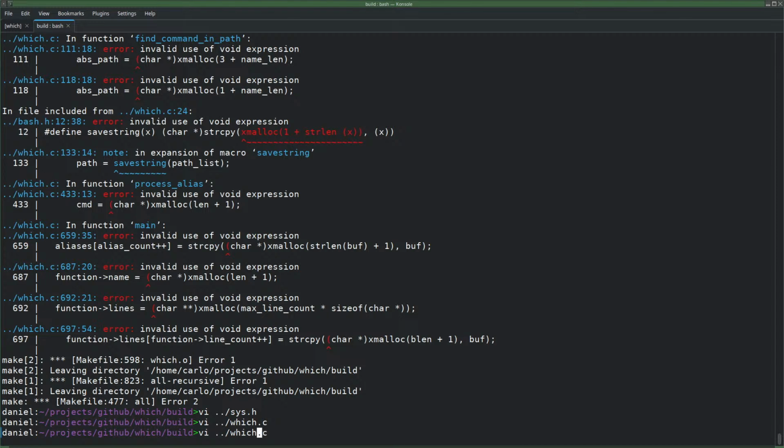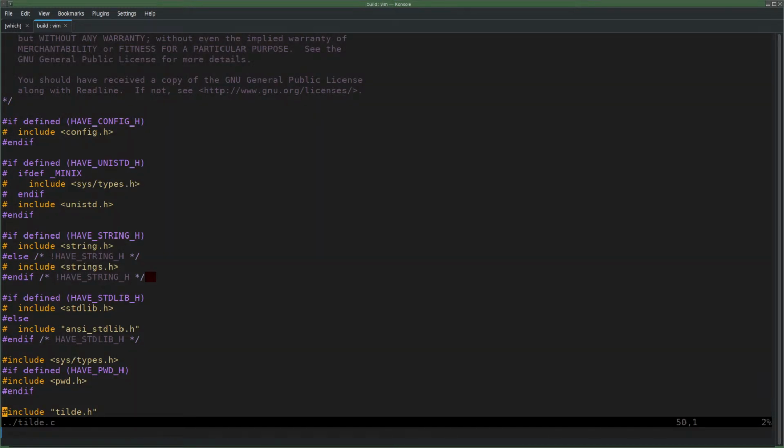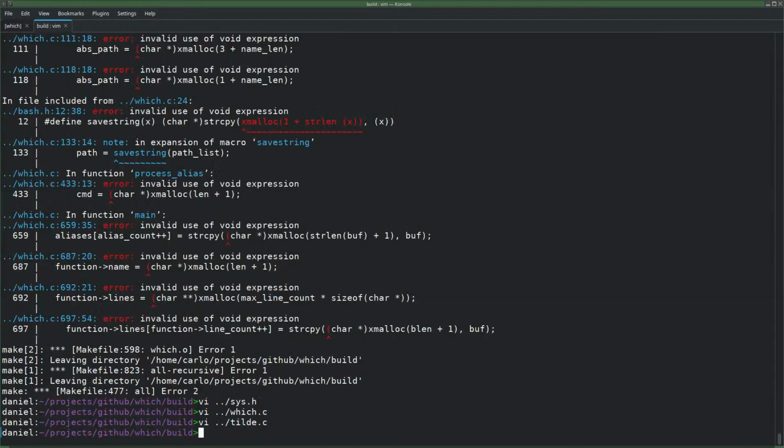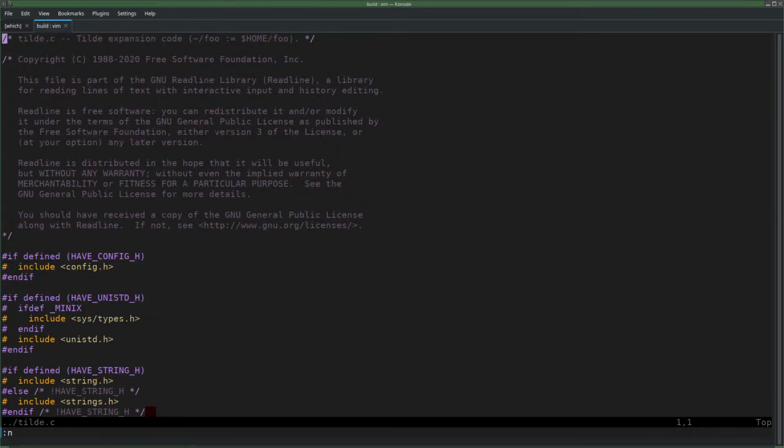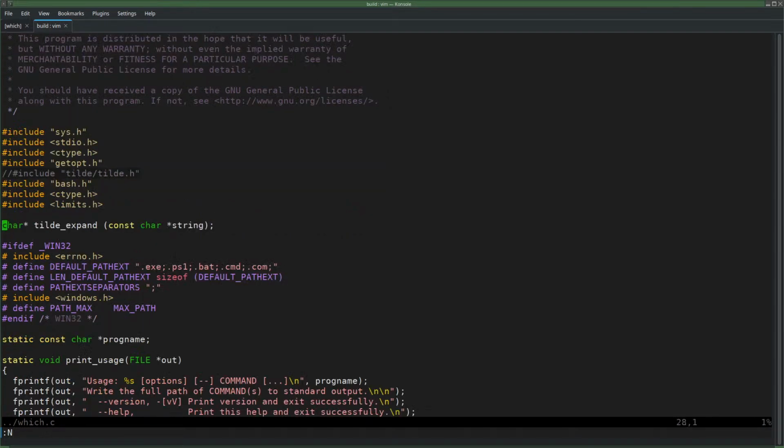So now we added tilde.c, and I'm just going to add it in the same way that which.c does, at the top. Yeah, just first include. Okay, so we're going to, even before config.h, no mention of config.h at all.